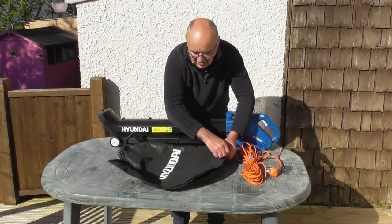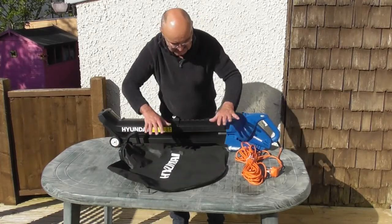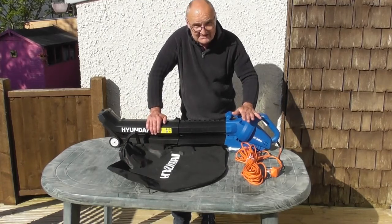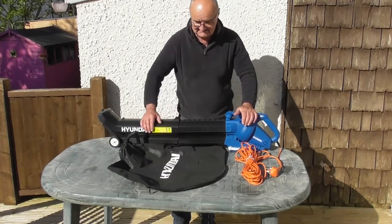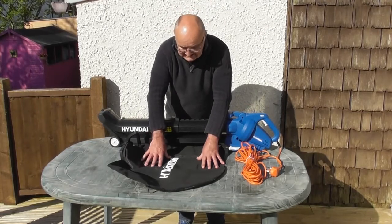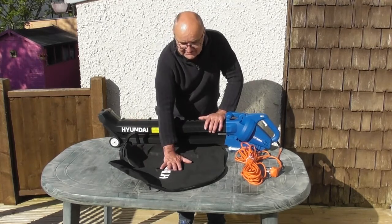Now take great care not to pick up hard objects such as stones, glass, metals or anything like that when you're using your vacuum, as that will damage the impeller and the cutting blades. So dried leaves and twigs. Don't use your unit for the collection of wet leaves and twigs, as this can clog up the inlet tube and of course the pores in the bag as well.